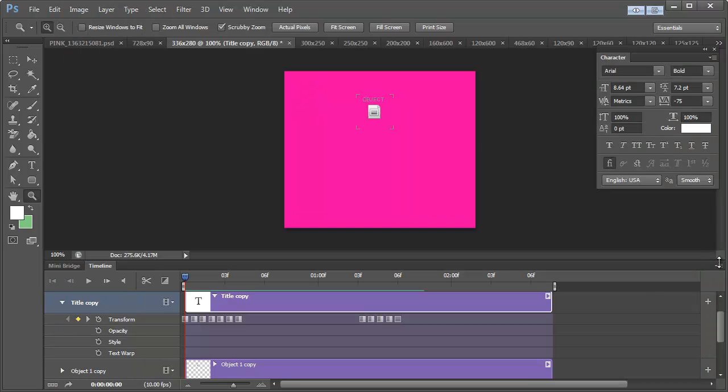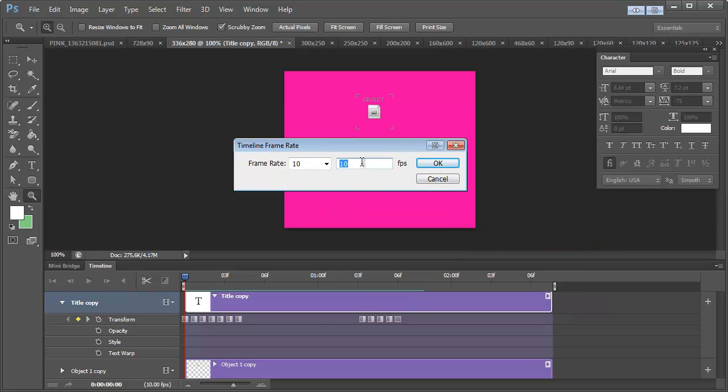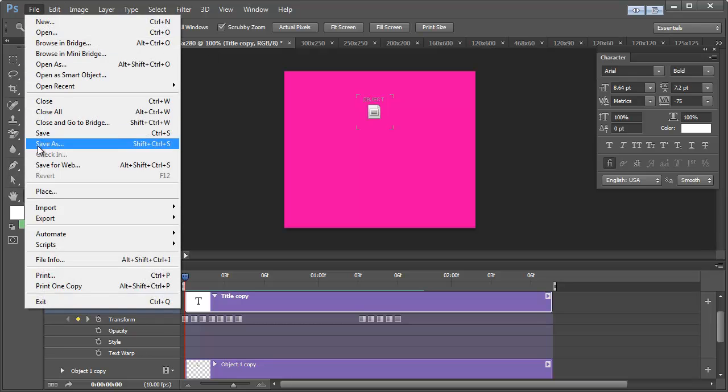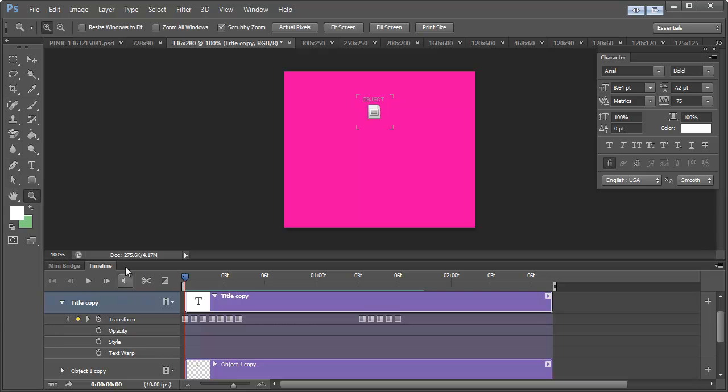Simply changing the timeline frame rate down to a lesser number, and also adjusting the amount of animation there is, we can significantly change the file size. So through the Save for Web options, the GIF options, and manually adjusting these settings, this is how we can get down to the file size that we need.